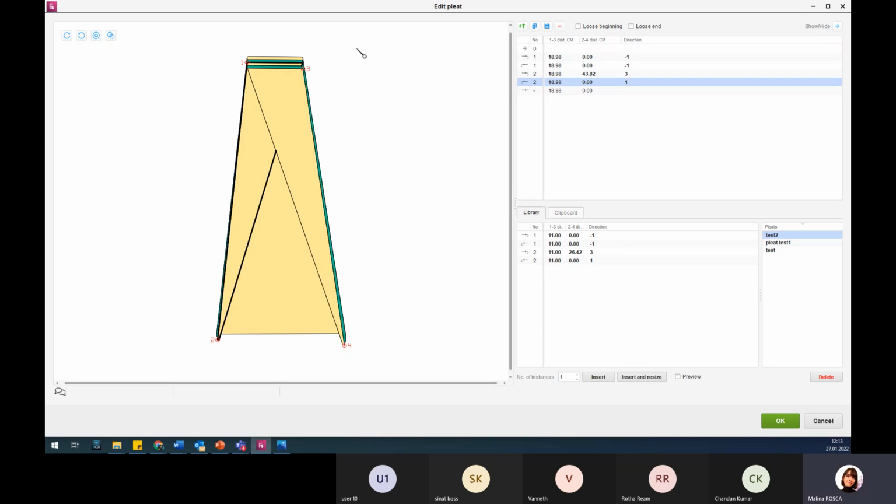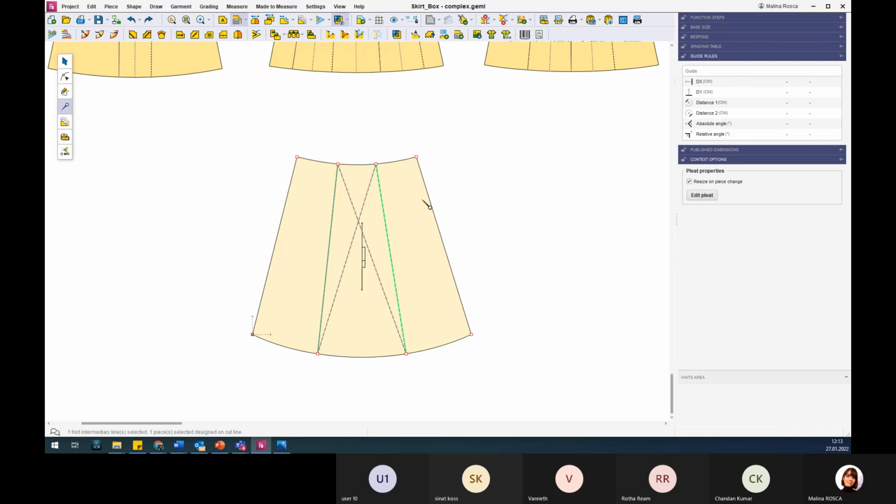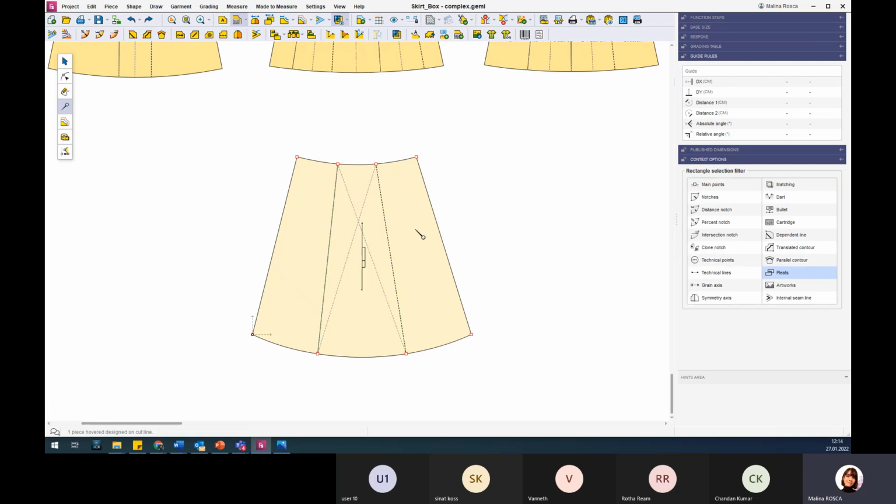I'm going to press OK. And here it is. Even if the pleat was made for a skirt in the previous pattern, if I have saved it into the library, I can reuse it and resize it as long as I have 4 points that I can later match together for the pleat from the library.